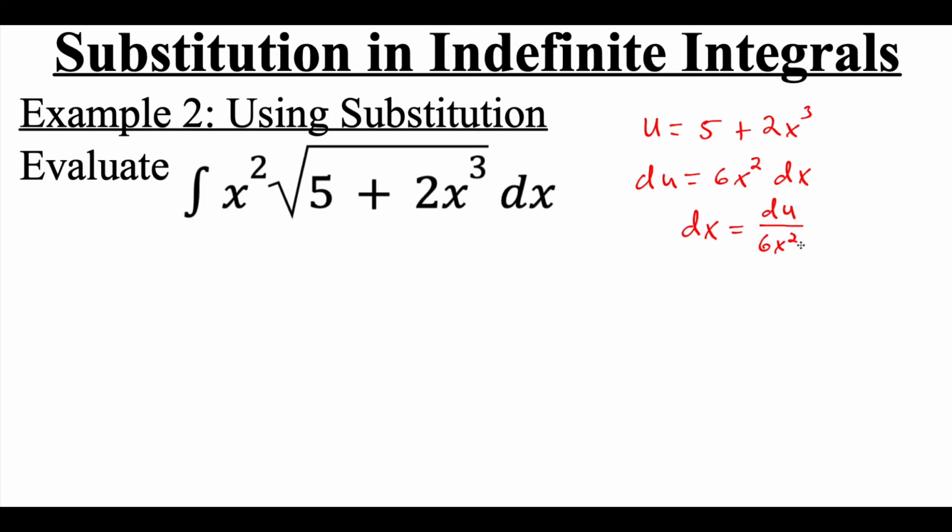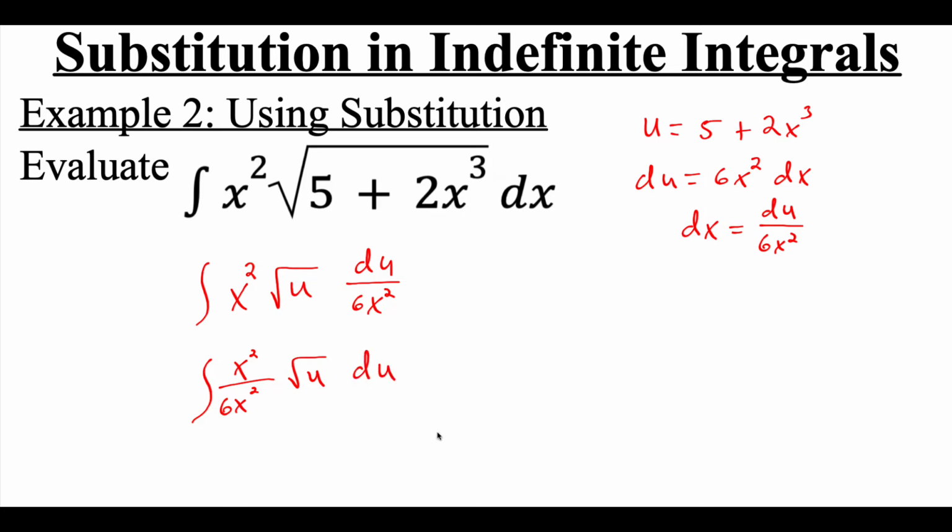And now I'm going to do my substitution. So we've got the integral of, we're going to leave the x squared for now, but then we've got this square root. We're getting rid of the stuff underneath the square root because that's what we let u equal. And then we're going to get rid of that dx and replace it with the du over 6x squared. So du over 6x squared. But then we're going to rearrange this to hopefully get some things to cancel out like we saw in the previous problem. So I'm going to take this division with the 6x squared that's happening, and I'm going to bump this up to the x squared over here. So this will say the integral of x squared over 6x squared times that square root of u, and now this is just a plain du on the end.